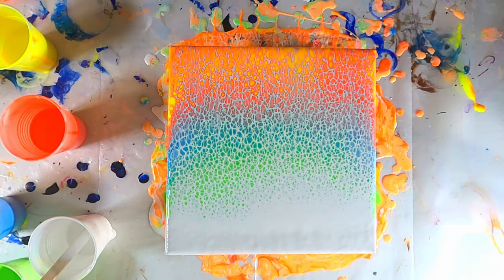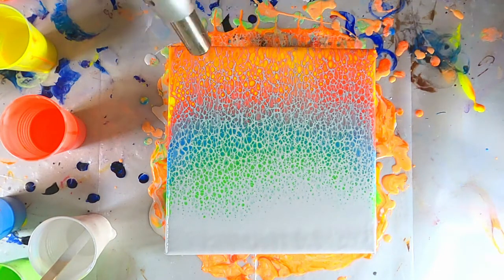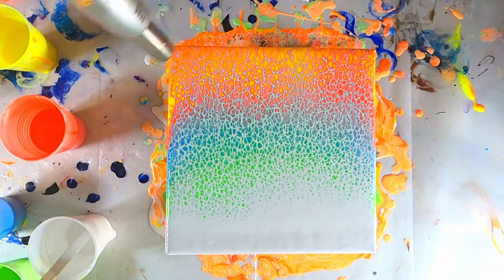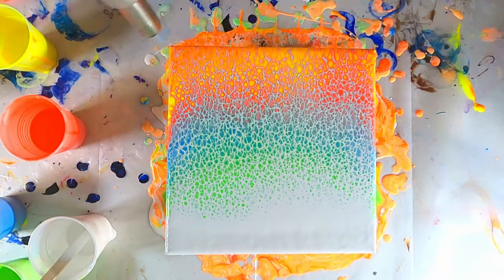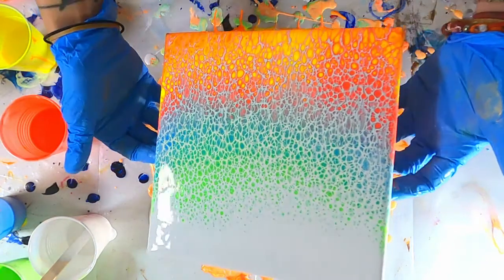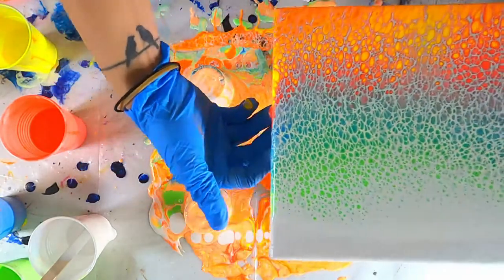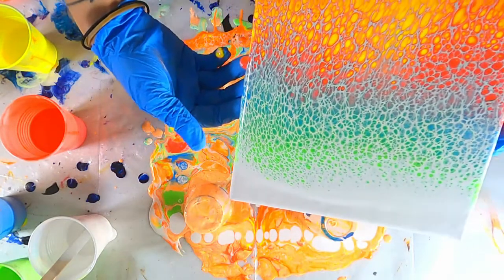And you'll start seeing all the cells forming and all the colors mixing. I'm going to take my torch and see if we can kind of help it along. Awesome. Okay. You don't have to move these around, but I do kind of like to shift mine a little bit, especially here on the edges. Sometimes they don't get as well, especially with the swipe method.